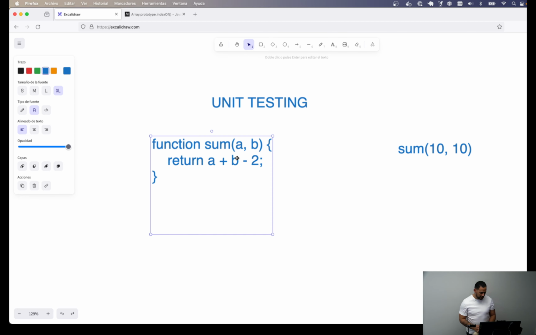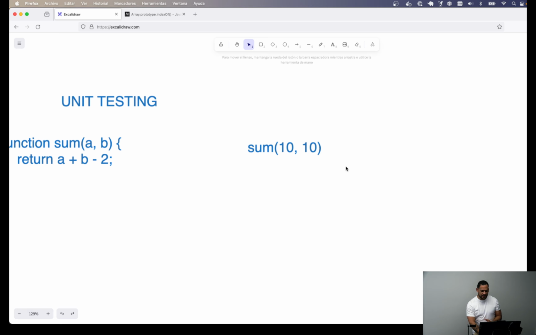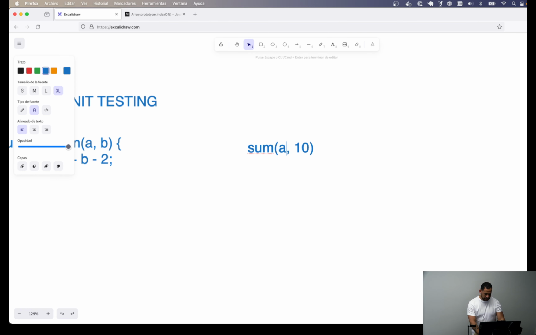So we're going from the syntax, right? Syntactically, this is correct. There's no errors in this code. A plus b minus 2 is a valid expression. This is a valid function, except that the semantic of the function is incorrect. It's not adding a and b, right? So when you try to use it, like this person comes and says, okay, I will add 10 and 10, but it's not actually 10 and 10, it's a and b, and a is probably the amount that you owe, and then b are the taxes. And then you're subtracting 2. That would be nice, right? But again, this is incorrect.